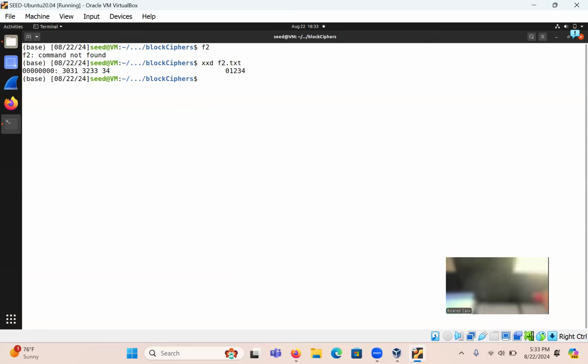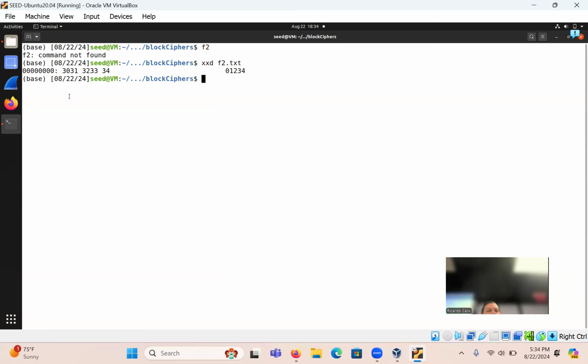Got it? That's the hex dump of it. So it's basically our 0, 1, 2, 3, 4. It's these things like here, 30, 31, 32, 33, 34. If you notice, there's a 30 followed by a 31, followed by a 32, followed by a 33, followed by a 34 in sequence, just like we have 0, 1, 2, 3, 4 in sequence. Why? Look at that ASCII table that I gave you and your answer will be there.